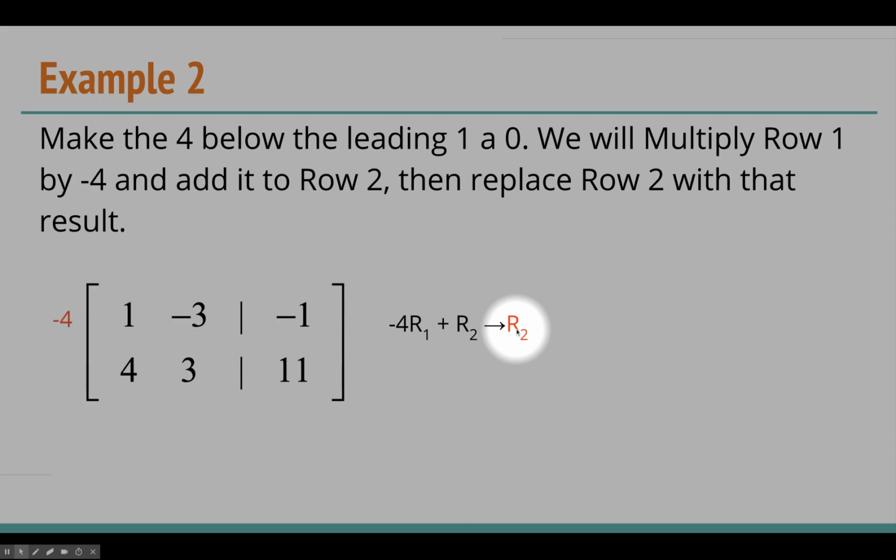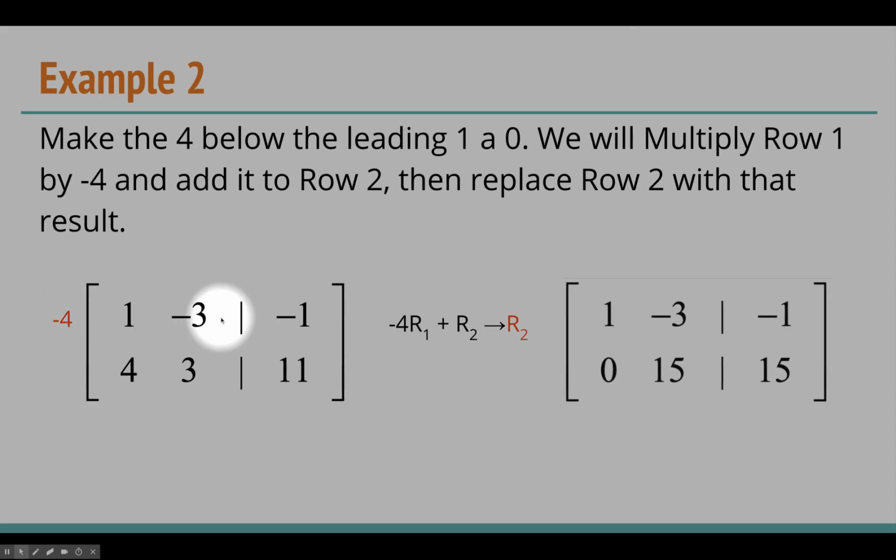So let's just put a -4 over here because it tells me I'm going to multiply -4 by row 1. And let's see what the results look like. Keep in mind, we're just changing row 2. Row 1 doesn't change, so you can literally just copy it here. These 3 entries in row 2, we're going to do one at a time. So let's work on the first entry first.